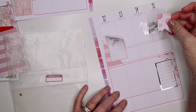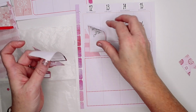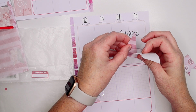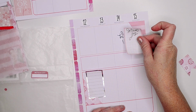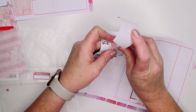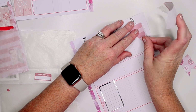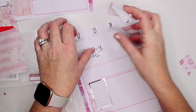What am I going to do? Maybe if I turn this upside down here, and then maybe I can do spread joy here instead of the holiday vibes. It's still going to be on the same line though. Let's see. I might just have to deal with it being on the same line. Or most of the time, I just don't like making my patterns so close together. But let's just see.